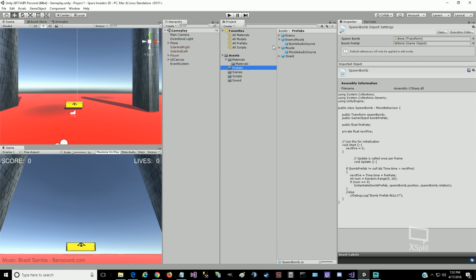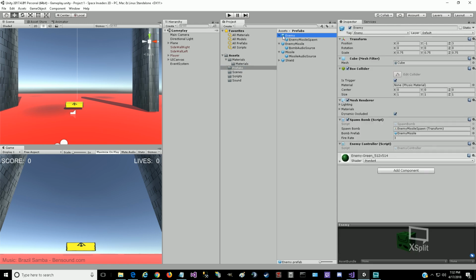Let's look at our prefabs, our enemy. Okay, there's the enemy, and this enemy controller is actually not even being used. I just need to remove this.